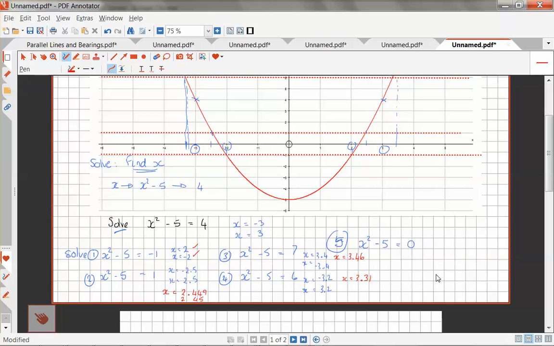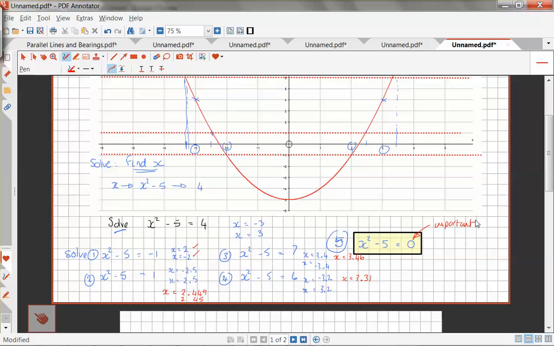Now, this one, guys, is important for you to pay attention to, because you're going to need to be able to do this regularly. This last one, I would say to you, is very important. This whole equaling 0 thing is important. You are going to be doing that a lot.